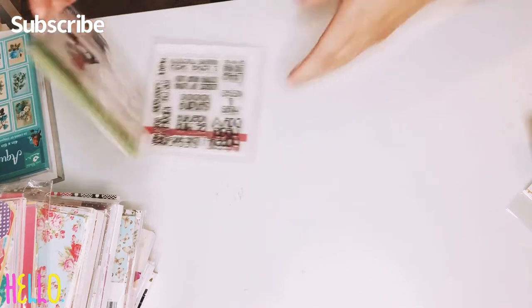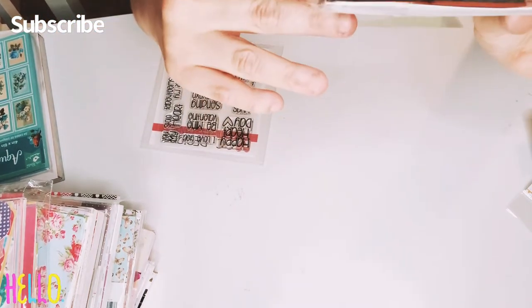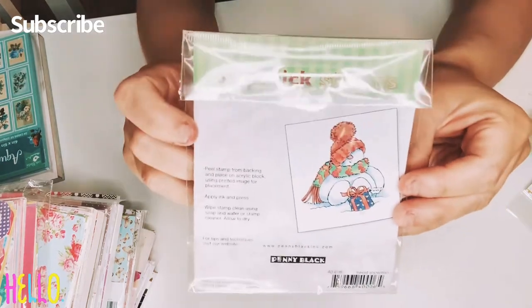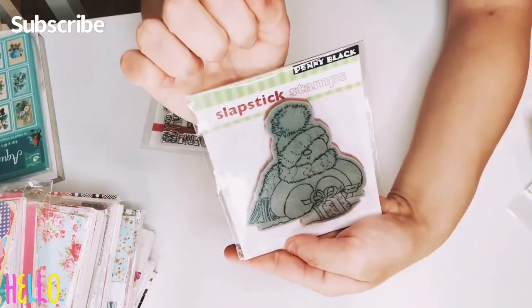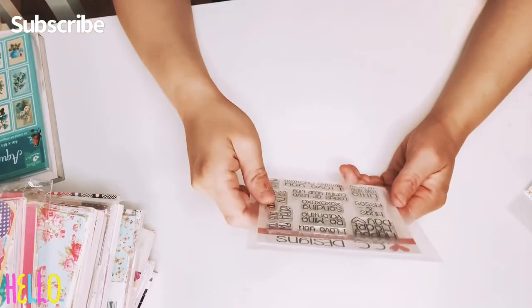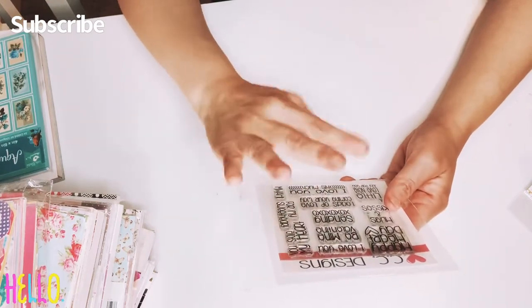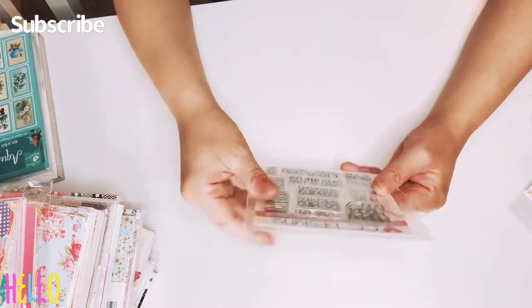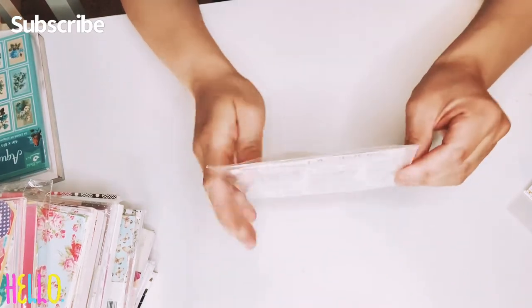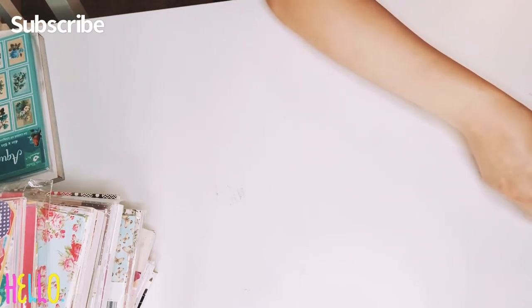Very cute. Here is a cling stamp from Penny Black. A Sweet Snowman. And this is what he looks like. It is absolutely adorable. Yay! CC Design Sentiment Stamps. Happy Heart Day. Hugs and Kisses. I love this. It's all about cute love Valentine theme sentiments from CC Designs. Love that. Okay, so that is it with the stamps here.